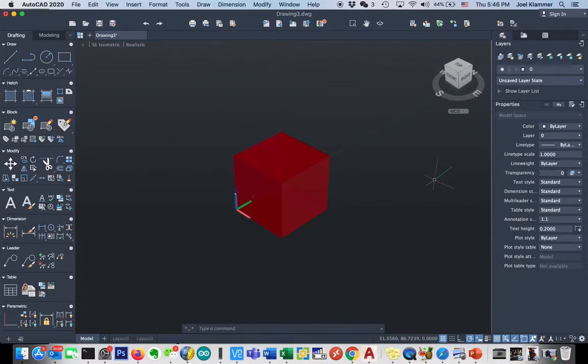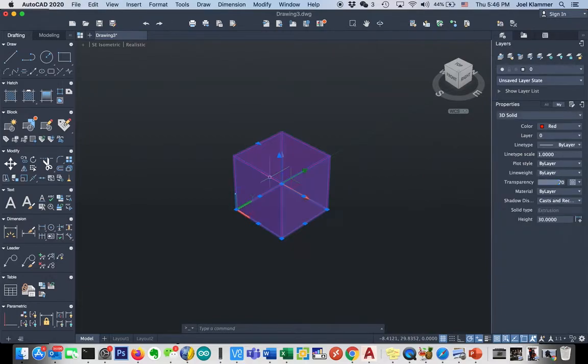How do we make another one? Well, we could create another one, but just like anywhere else, I'm going to click on this and then do Command-C to copy, and then Command-V to paste. Specify insertion point. Well, I'd like this one to be right next to this one, and I could try eyeballing it with my fingers, but again, a much better option would simply be to specify. I know the first cube is exactly 30 wide and that it's right along the x-axis.